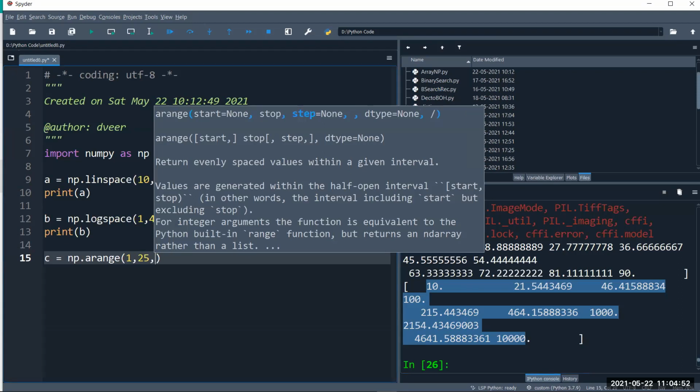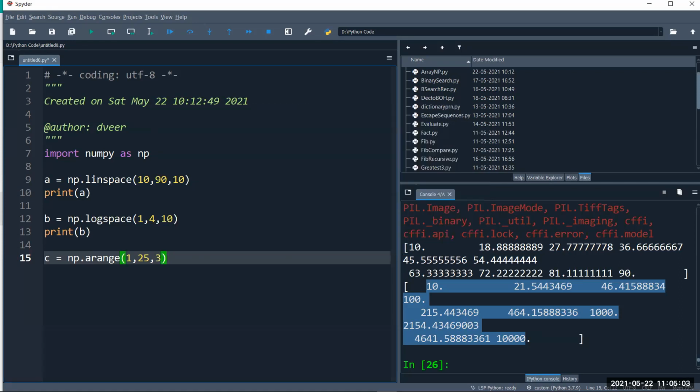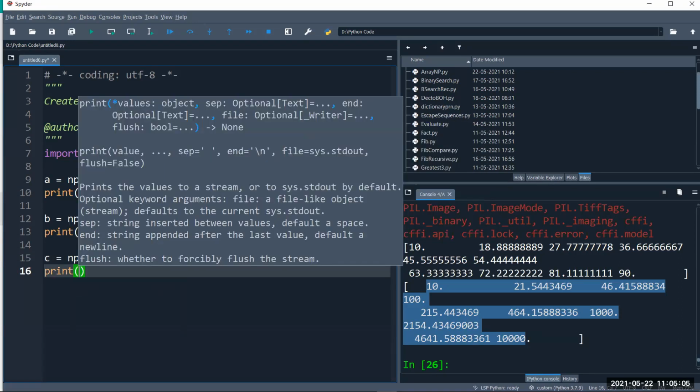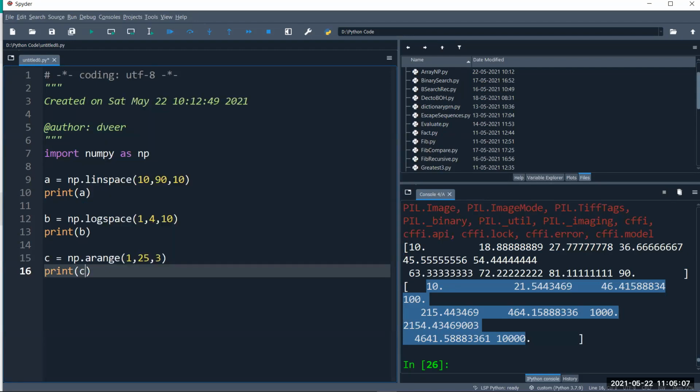And then it will be the step size. Let's use different step sizes so that you may be able to understand. First is step size 3, print C. We are not specifying how many elements will be generated in this case.